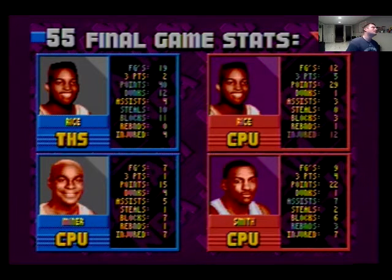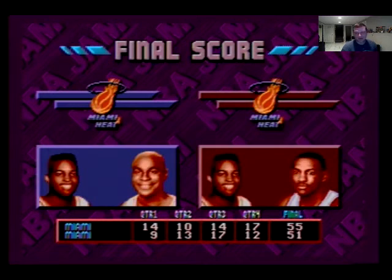But Glenn Rice, 40 points, 10 steals, 11 blocks. That gives him a triple-double. Not the traditional way with points, steals, and blocks. You only have 4 assists, 0 rebounds. Sometimes it's tough to get rebounds in this game. So yeah, it was a mirror match.